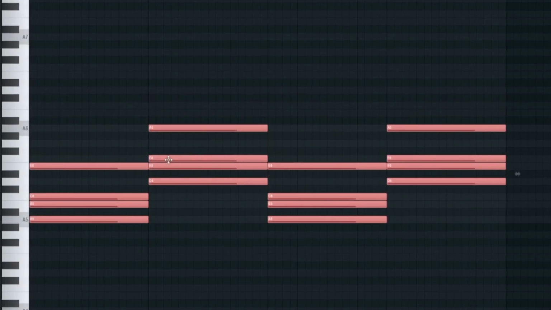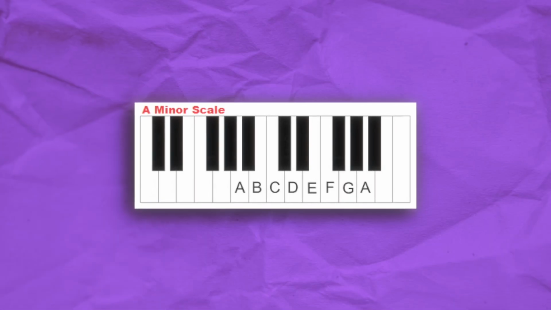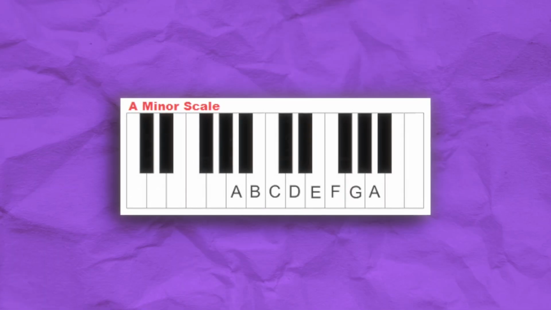So what we're gonna do is temporarily move the key of the loop to A minor, A sharp minor, or D sharp minor. Now here's why. The A minor scale actually only has the white keys in it. So if you move your loop into a scale that only has white keys, you see what I'm getting at here, brother? You can just press white keys on top and probably come up with something really cool.